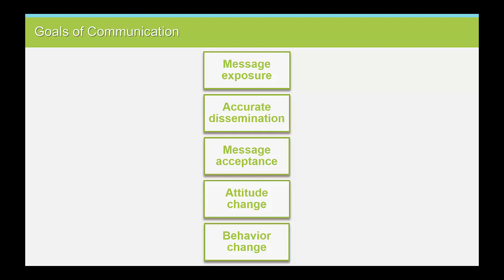After a PR professional gives materials to a media outlet, the gatekeepers filter the information and disseminate it to the public. A goal of communication is to ensure that the message remains intact even when it is transmitted through various media forms. Another goal is to get the target audience to accept the message as valid. This is essential in order to achieve attitude and behavior change. Attitude change is an audience's mental or verbal commitment to change their behavior, and behavior change is the actual change of current practices or the purchase of the product.